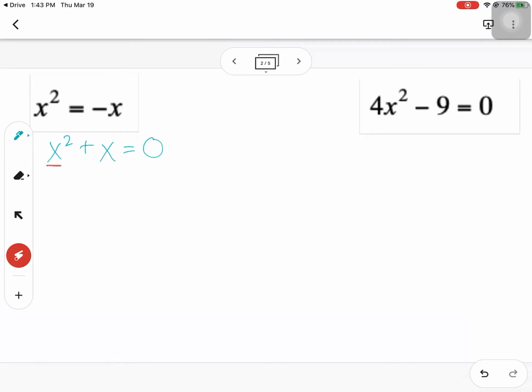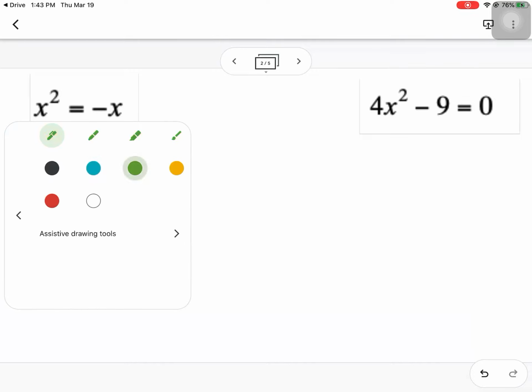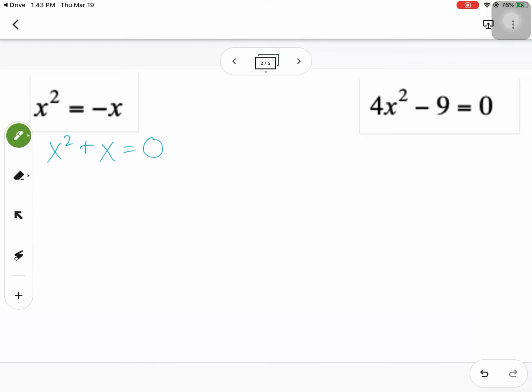Both of these I picked because they specifically have just two terms: an x squared and an x in this one, an x and a number in the other one. Anytime you have two terms, you really are looking at two primary options. One is that you will be able to GCF. The other is that it is a difference of squares. So I picked one of each of these so I could talk about them.